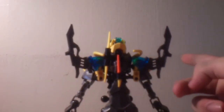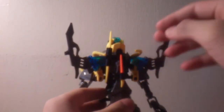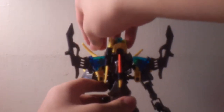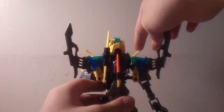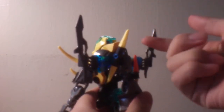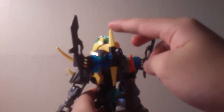You can see the helicopter tail and these blade shoulder things. Now, to prevent from getting blocked by movements on the parts, you have to take these shoulder spikes to the back and you push this part to the right for now, and make sure that the mini propeller on the back is straight like this, not like that because it will get stuck too. So make sure it's straight.